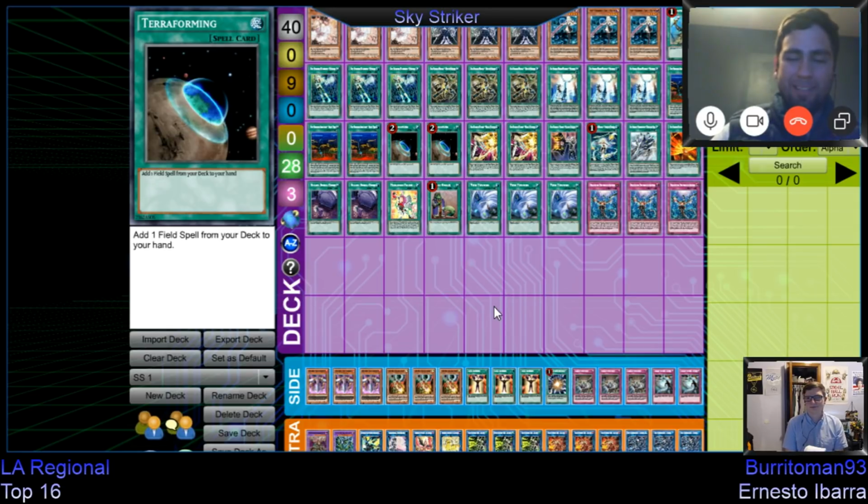I was just outgrinded. I didn't have enough resources to out his Cosmo stuff. He had Cosmo Town and two other Cosmo monsters, and he was just gonna loot me. And I only had a Phoenix, but by that time it was just too late. So I lost game one.